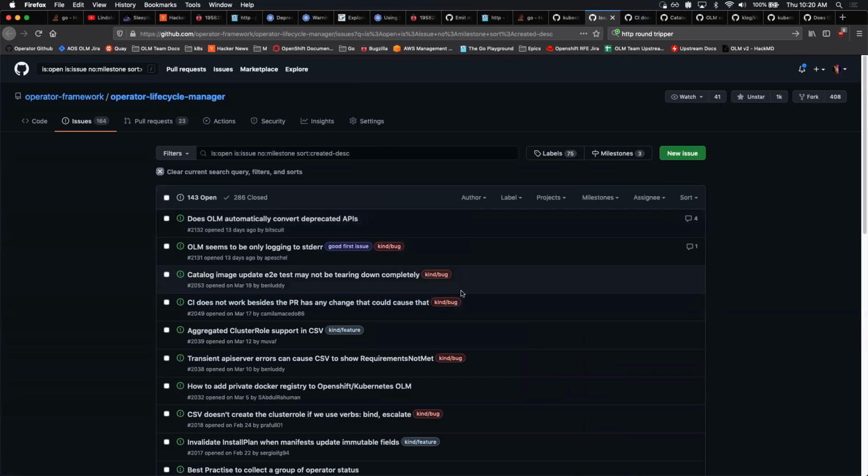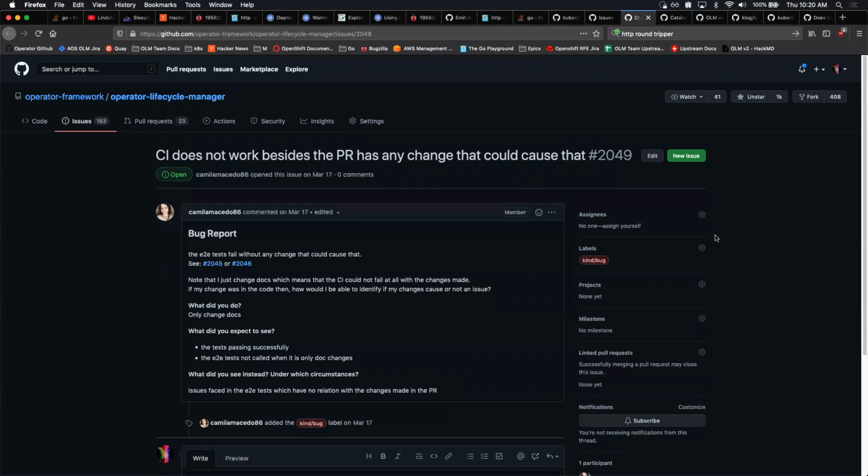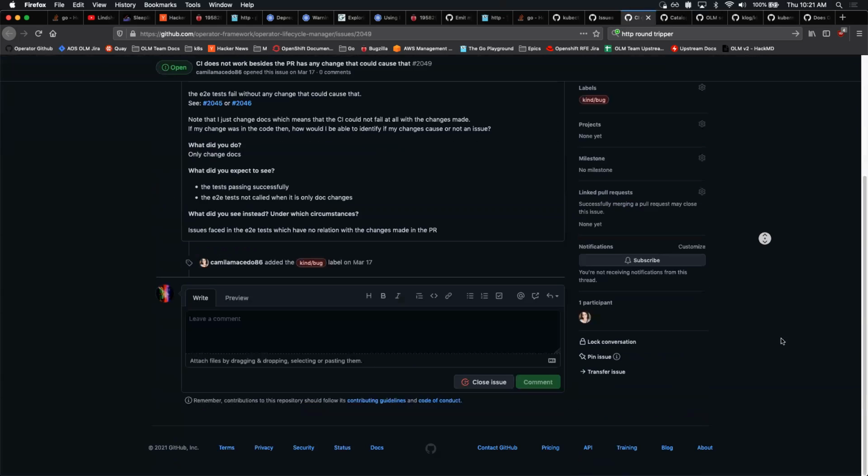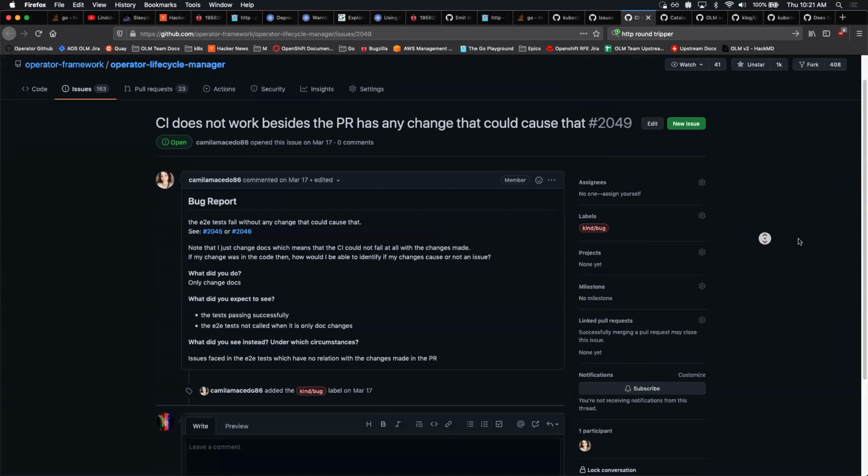CI does not work besides the PR that has any change. Change docs. Yeah, so this is, I think, flakes in the E2E test suite from changing something in docs.